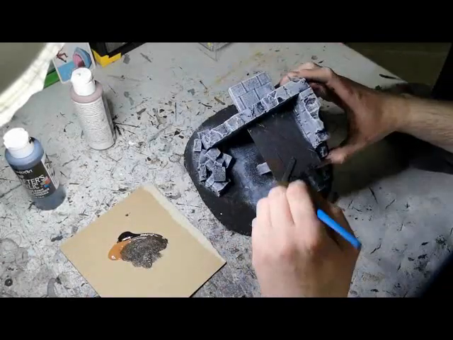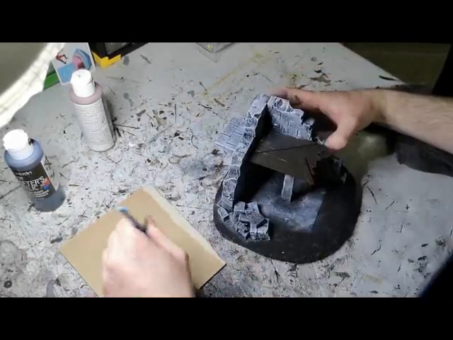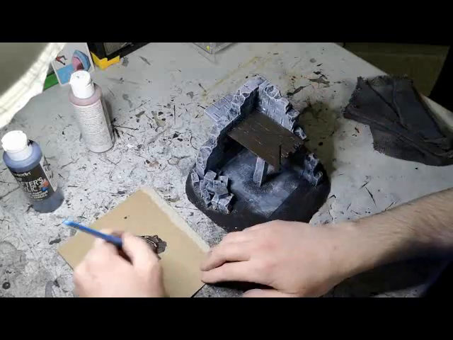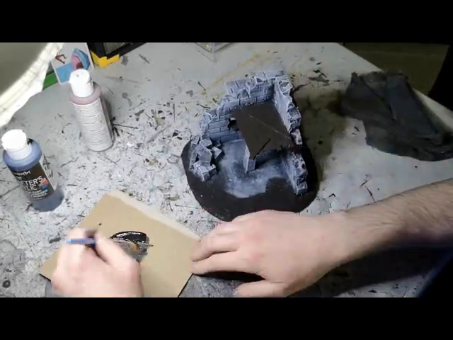Now that the bricks and the stones are all taken care of, it's time to work on the second story and the ground layer. To do this, we're going to take 1 part black and 1 part brown to make a nice dark chocolate color. I'm going to dry brush that across the wooden surface. On the ground floor, however, I'm going to apply it a lot thicker.